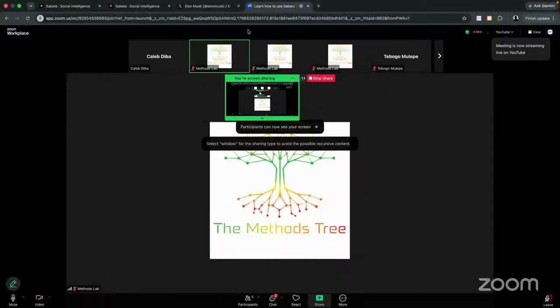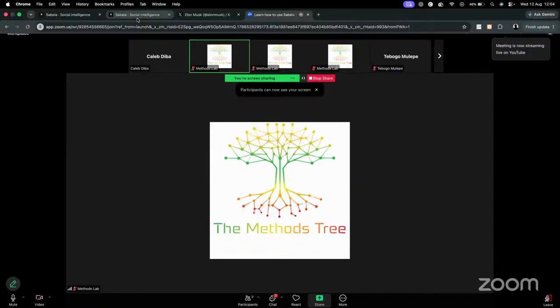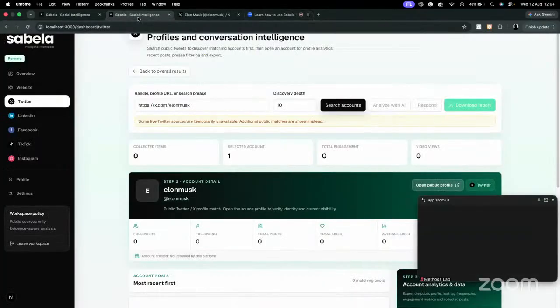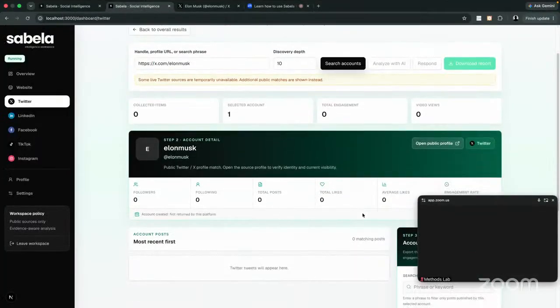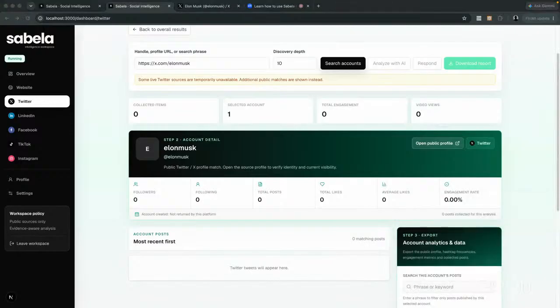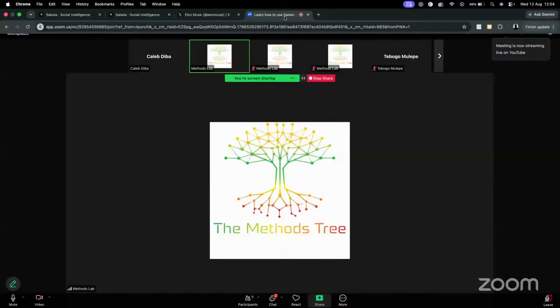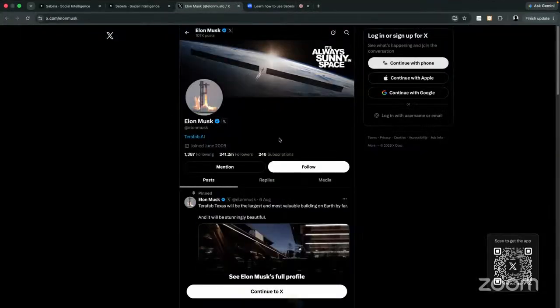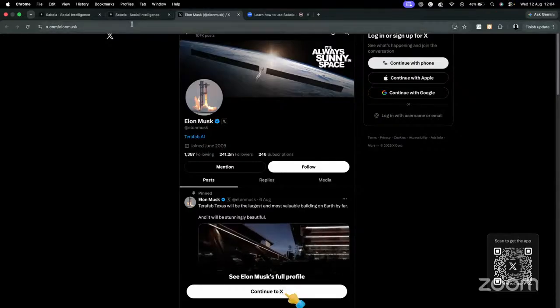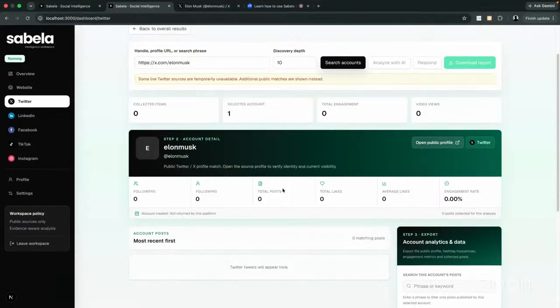Okay, can you see my screen? Let's try this. Screen is good in real time now. Thank you, Caleb. Okay, so we can all see the Elon Musk account. Yes, we can see Elon. Thank you.